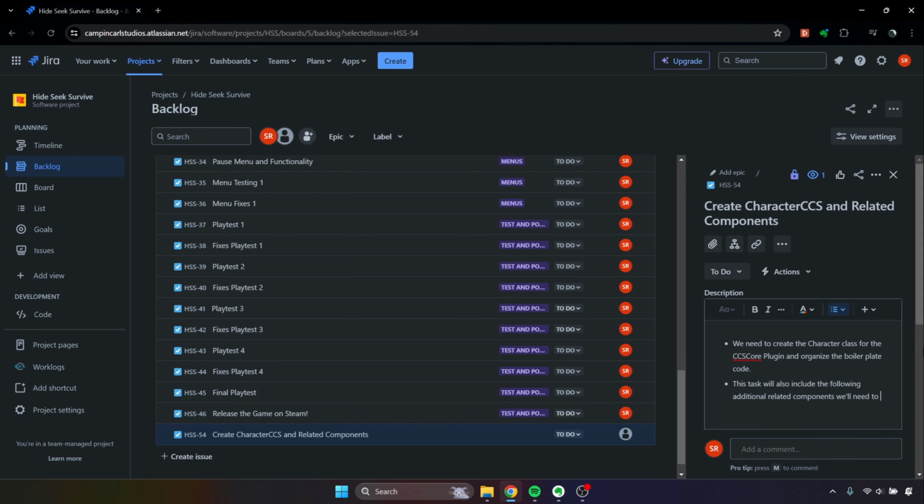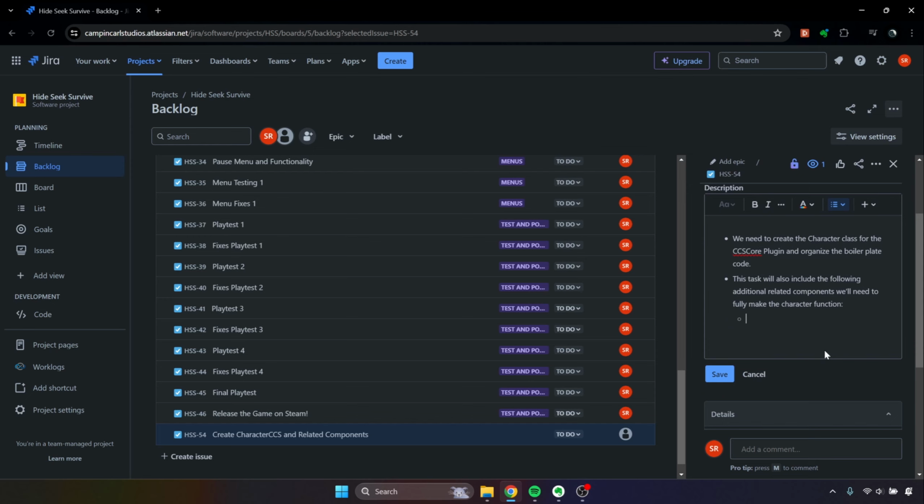So if you think of it as the character is the general of the army, and the components are all its little soldiers. So we'll have things like the camera, this anim instance, all sorts of stuff that the character is going to be made up of and that it's going to utilize throughout gameplay to do everything that we need it to do. And I'm a big proponent of just making my own components to separate out functionality.